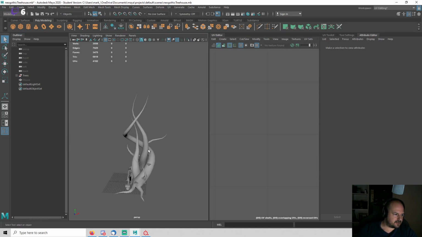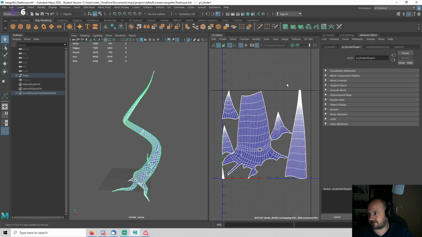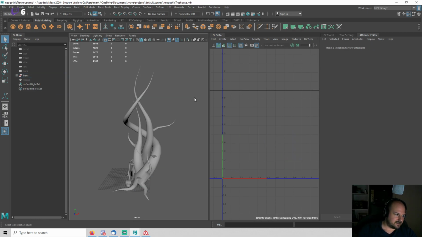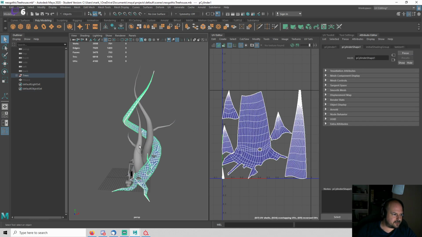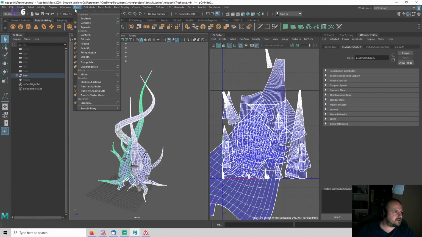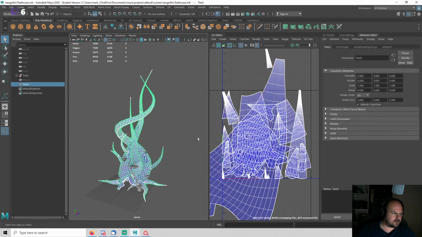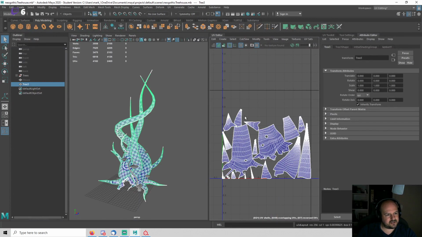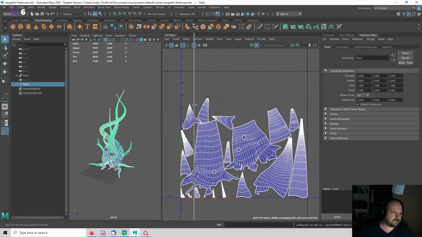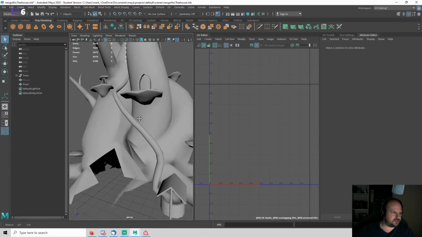Is the other one done? There's only one left. I think I already did that one. See, saves me time. So we have this one done, this one done, this one done. I'm gonna combine these now straight away. Combine, delete history straight away as well. Again, gonna put this in here. This is still very not optimized though. There's still a lot of space left that we're not using, which is a shame.